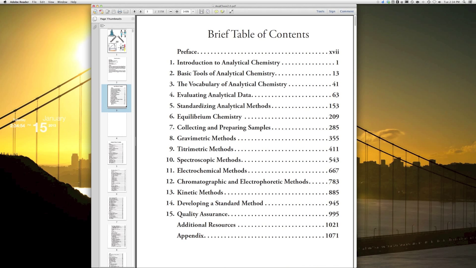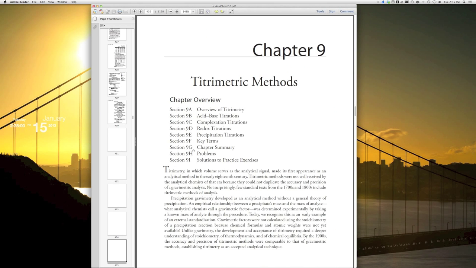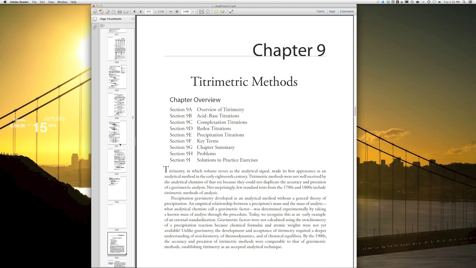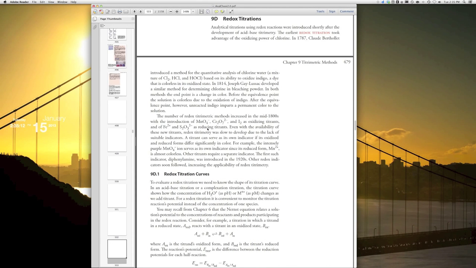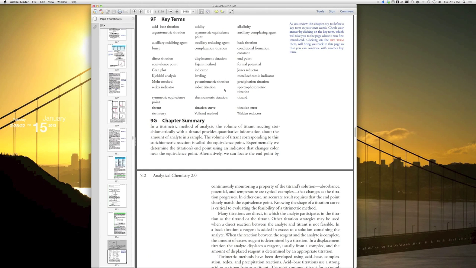So if you will notice, every one of these chapter headings is in fact a hyperlink to the chapter itself. So we can click on one, jump to the chapter, and then be able to navigate through it. We can navigate through it on the side by scrolling through different pages, or even better, you can actually click on each subheading of the chapter to jump to a new portion of the chapter itself. So it's a very quick way to navigate around throughout the text, and there's other areas where certain things are going to be URLs or hyperlinks where you can jump back and forth within the text.